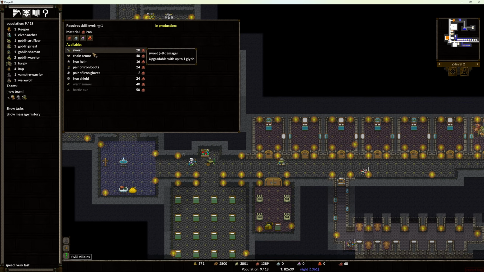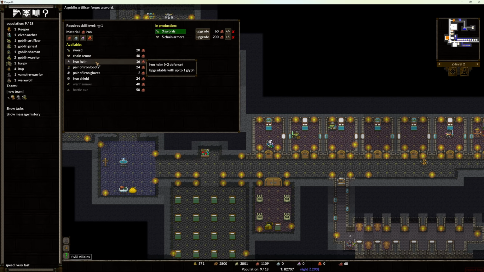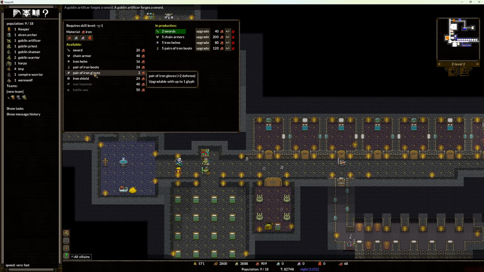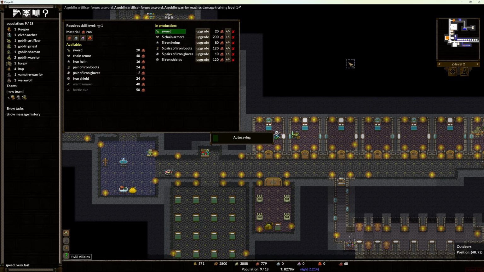Anyway, let's make a few swords. We've got plenty of iron right now. We'll make a few chain armors, a few more helms. We'll make 5 of these. I think gloves, I don't even remember. You know what? We're just going to make a bunch. We'll go through them. Shields we definitely needed. So we'll make all those.